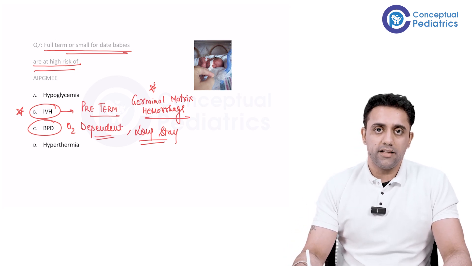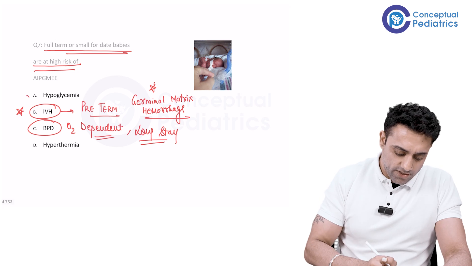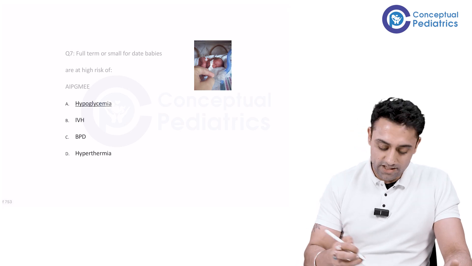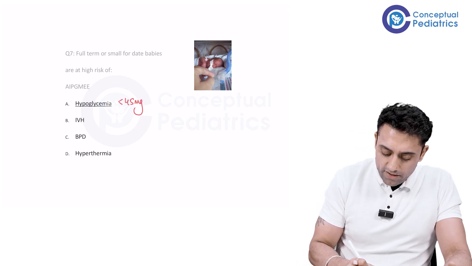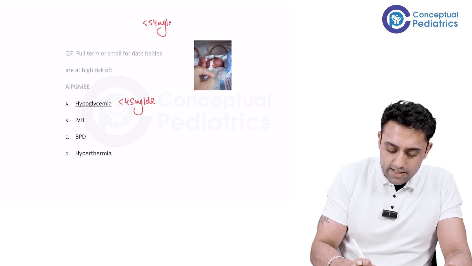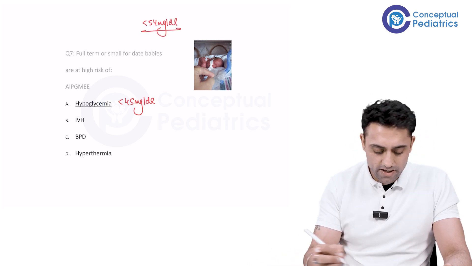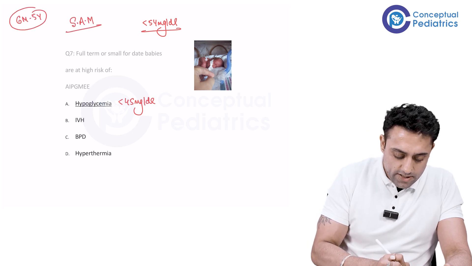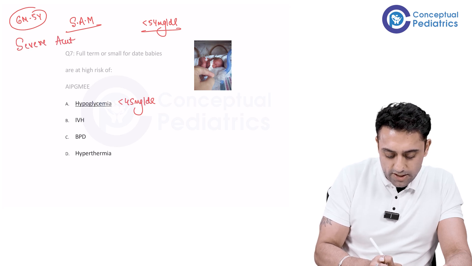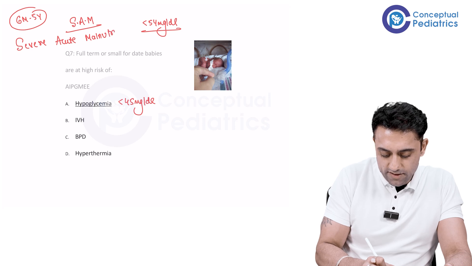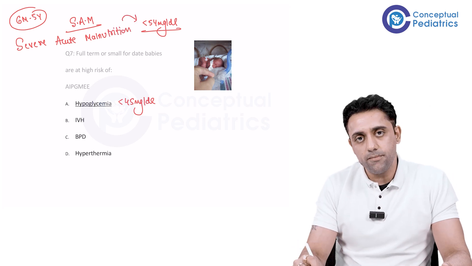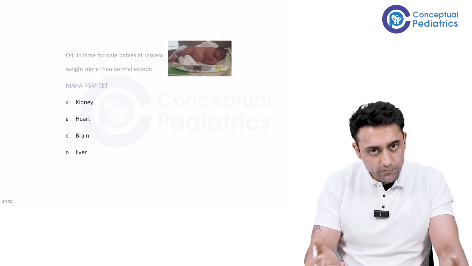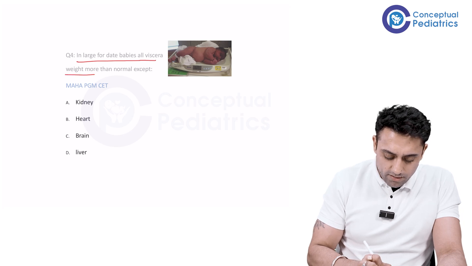Bronchopulmonary dysplasia (BPD) requires the baby to be oxygen-dependent with a long NICU stay — for example, a newborn treated for infection for two to three weeks who still needs nasal prongs or oxygen. The best answer for the SGA question is hypoglycemia. Remember the cutoffs: neonatal hypoglycemia is sugar less than 45, and in severe acute malnutrition (SAM) babies — seen from 6 months to 5 years — the cutoff is sugar less than 54.